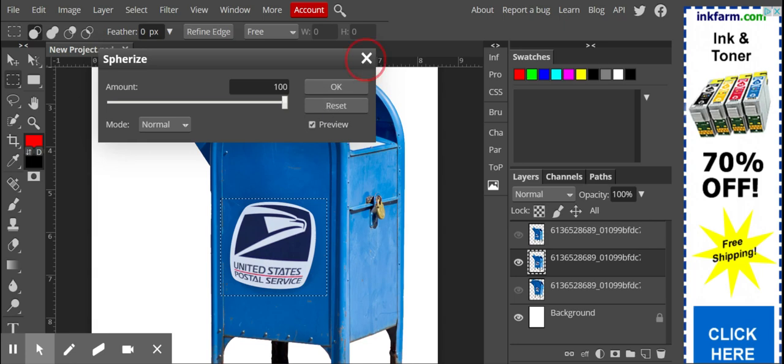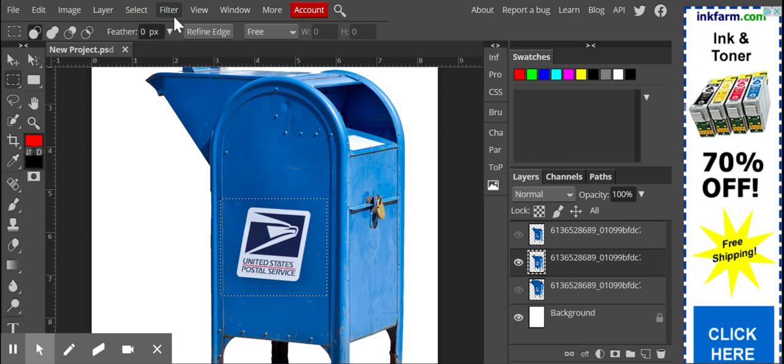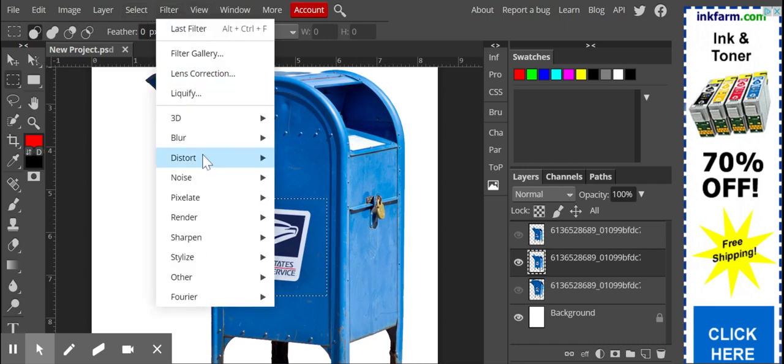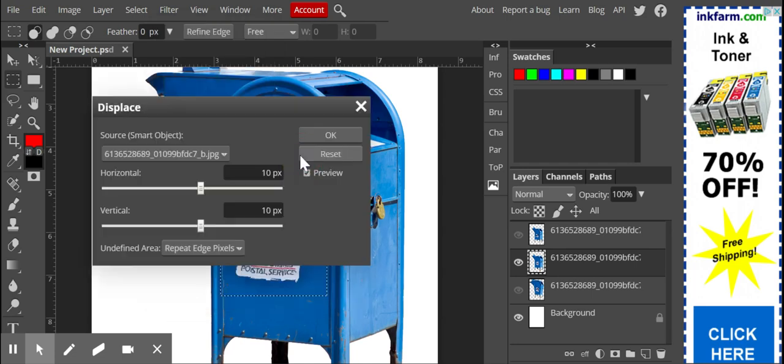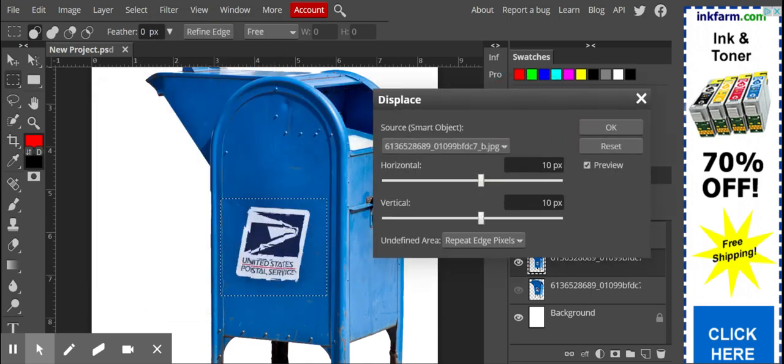Let's get out of this one. When I was doing my research and playtime, I loved this Displace, where you can do something pretty cool like this inside, and you're messing up this, but yet you're not messing up anything outside of the mailbox. I thought that was kind of a neat idea. So remember, you can get specific. You don't have to use a marquee tool. It could be a lasso tool. It could be all kinds of things. It could be an organic form, or it could be a square or an ellipse.